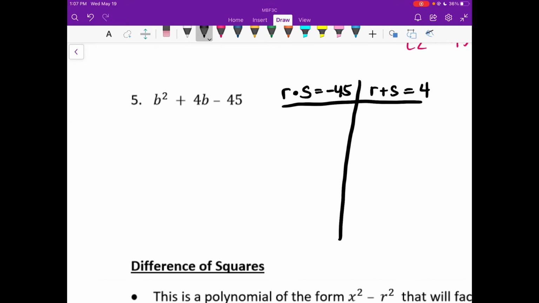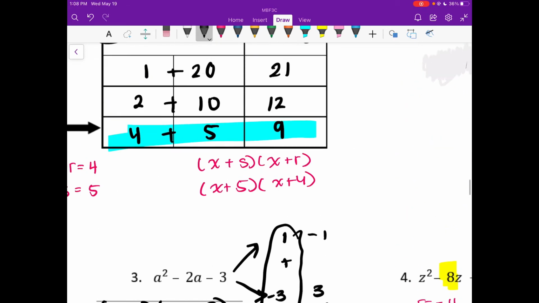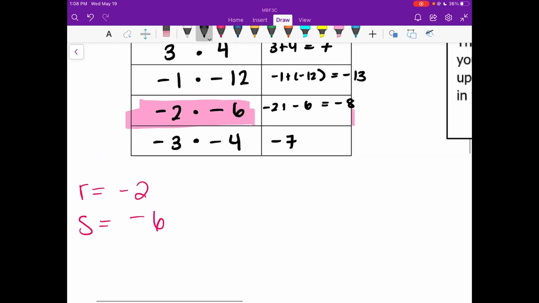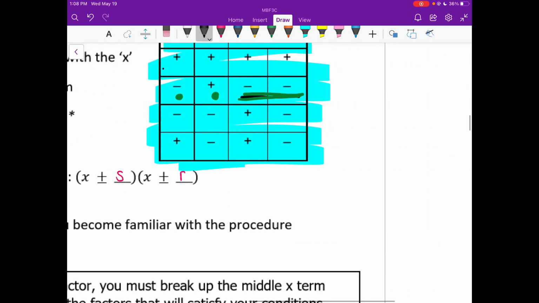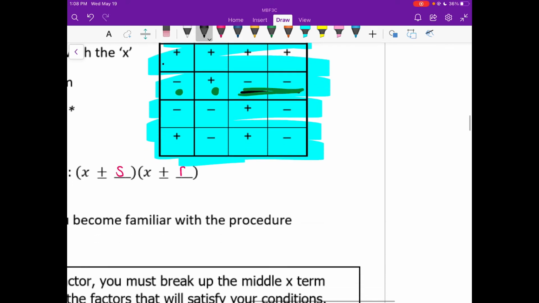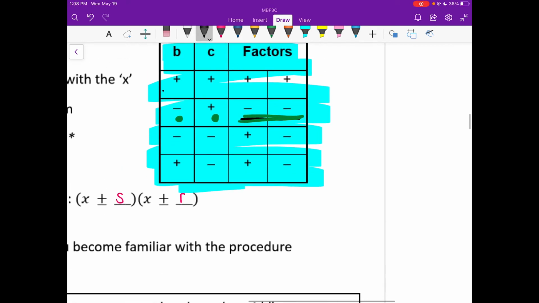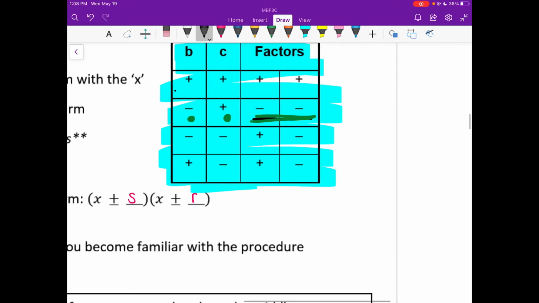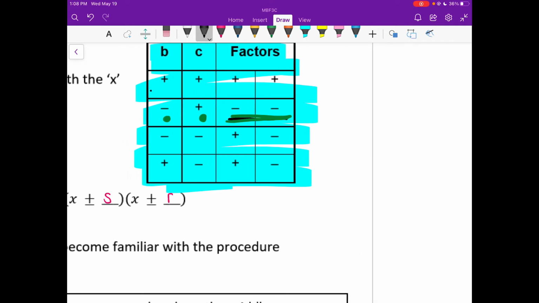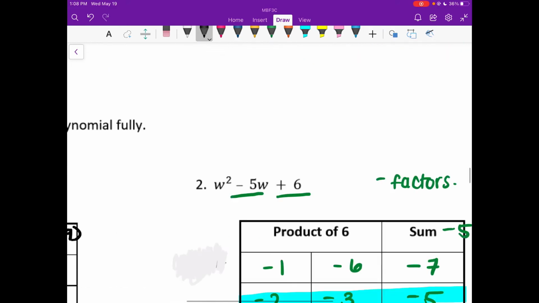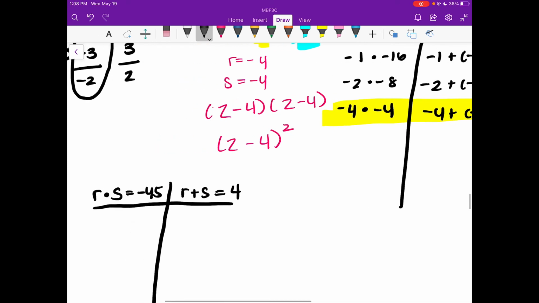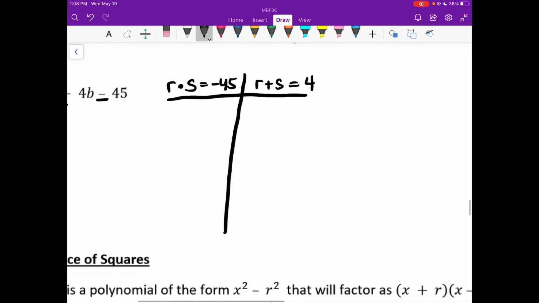That's fine, right? The other thing to notice is that c is negative and b is positive. If you go back up here, if the numbers are different, if b is positive and c is negative, it's going to have different signs. So it's going to be a positive and a negative value for your factors. You're going to have a little bit of a mismatch. So let's try to figure this out.